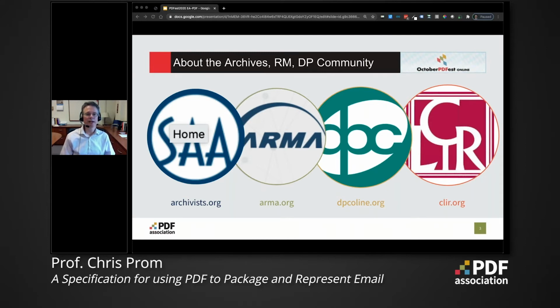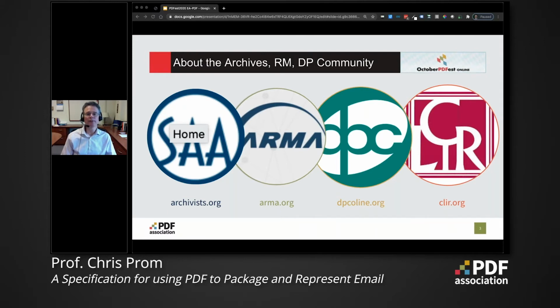In addition to that, we have a records management community represented here in the United States by ARMA. I forget exactly what ARMA stands for originally, but now it is essentially representing the records management community and has quite a bit of representation in industry and government and so forth. I've also worked extensively with the digital preservation community and the Digital Preservation Coalition in the United Kingdom, which has sponsored some of our work, as well as the Council on Library and Information Resources.